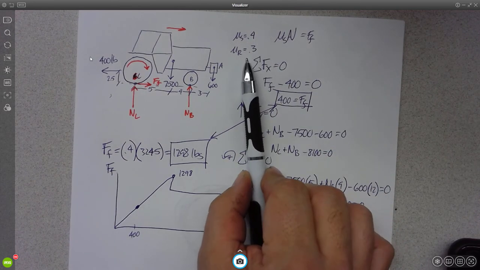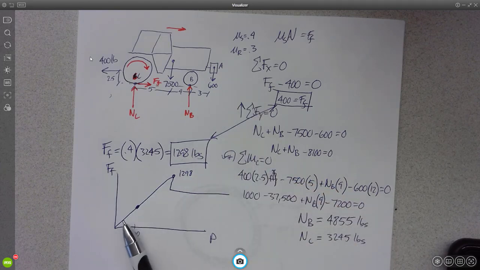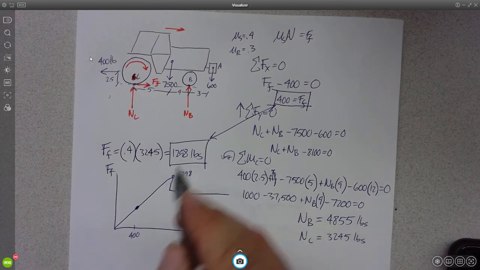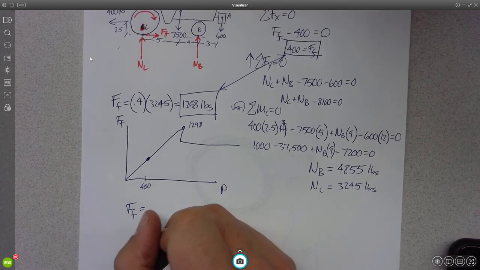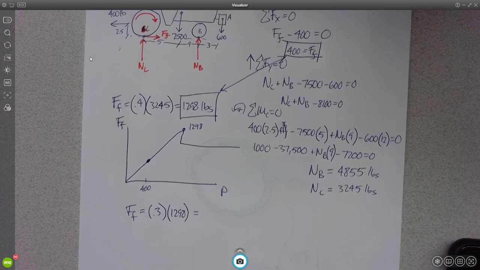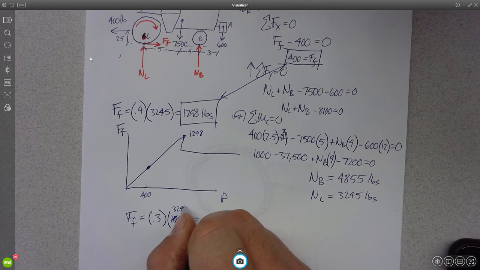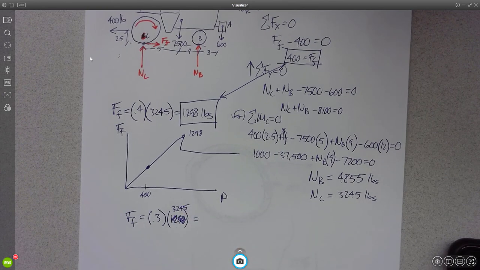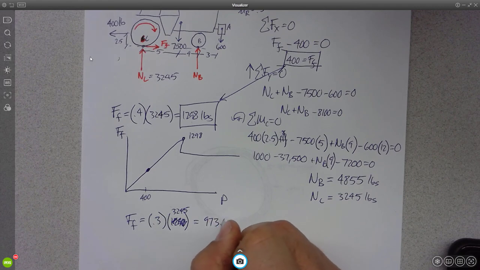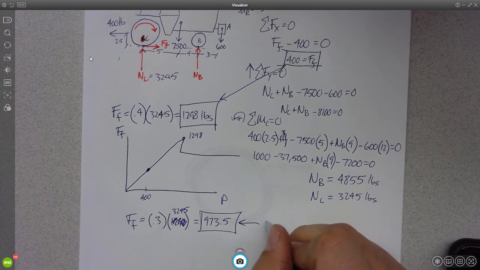So, if the kinetic friction is 0.3, and for a moment I pull with 1,300 pounds, what's going to happen? It's going to start burning out. And then what's the maximum amount of pull that I have while I'm peeling out? It's lower. The force of friction when I'm peeling out with the tractor, not, nope, sorry. 3245. Sorry, I took the last force of friction instead of, right, this is the normal. NC is 3245. 973.5. This is the burnout.